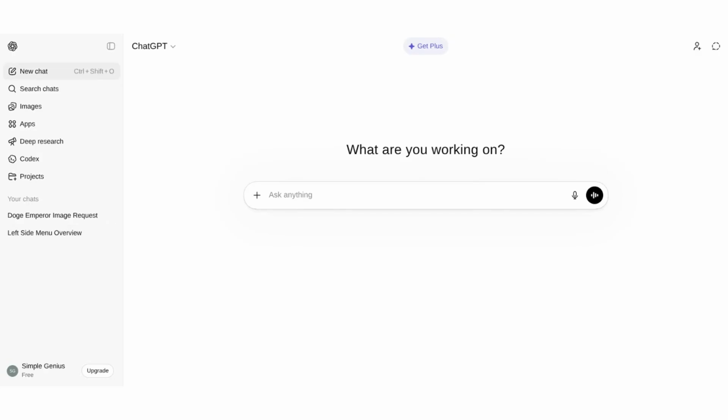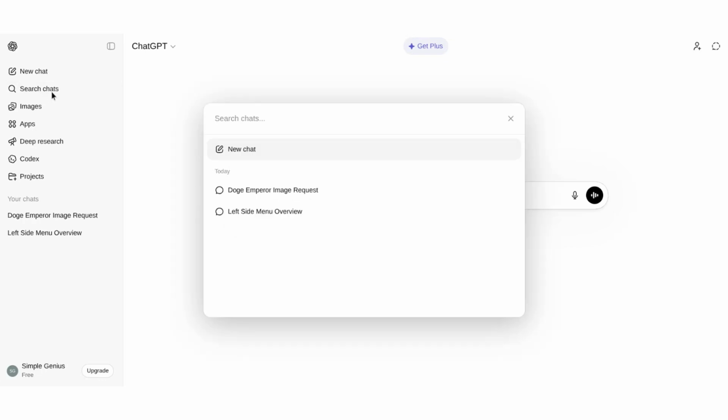New chat is pretty obvious. This is simply where you would click if you were on a different menu at the time to start a new chat. This is where you're going to ask ChatGPT to do something for you. The search chat function is just that. Assuming you have done lots of different chats, maybe you want to go back to an old one and expand on it or just review it, you would type in a keyword or its title in here to search for it.